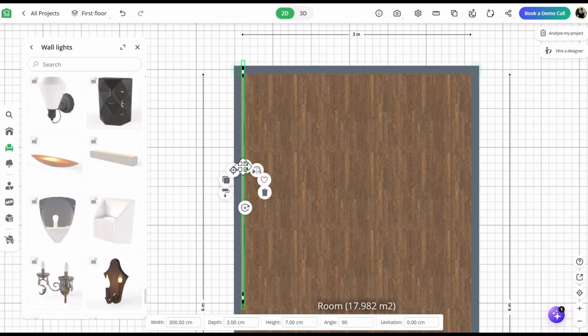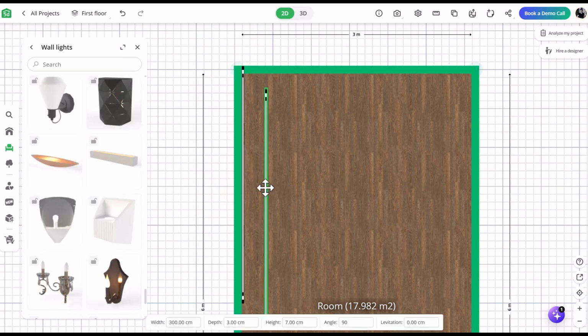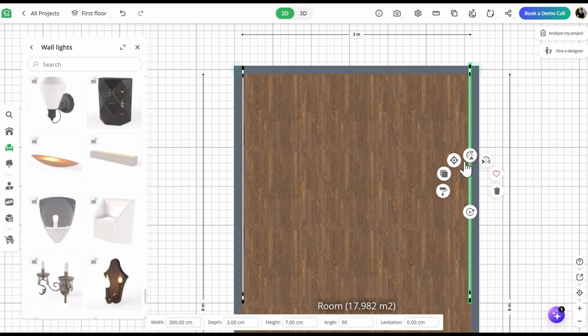Just like how you can change the color of the fixture, you can also change the color of the light bulb itself. This allows you to completely customize your lighting to fit your needs. Make sure to stay until the end of the video where I'll have an example of colored lighting.